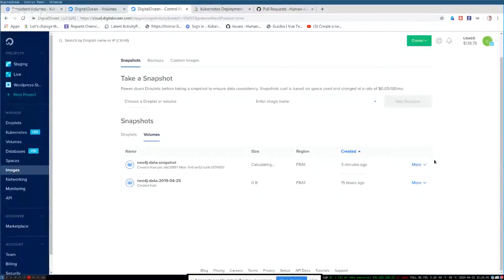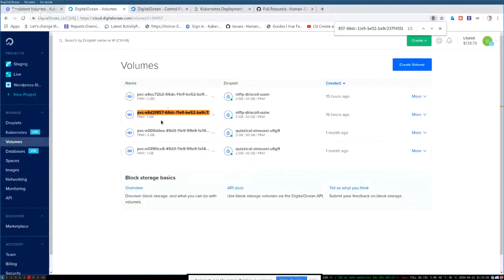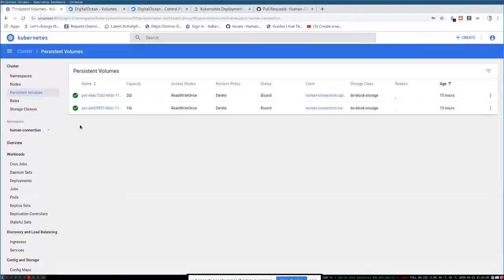So this is not Kubernetes, this is proprietary DigitalOcean stuff. I can say create a volume, and then it would ask me to attach it to a droplet. But the problem is that I don't know how to get this persistent volume in here, because if I do this, it will not show up here as a persistent volume.